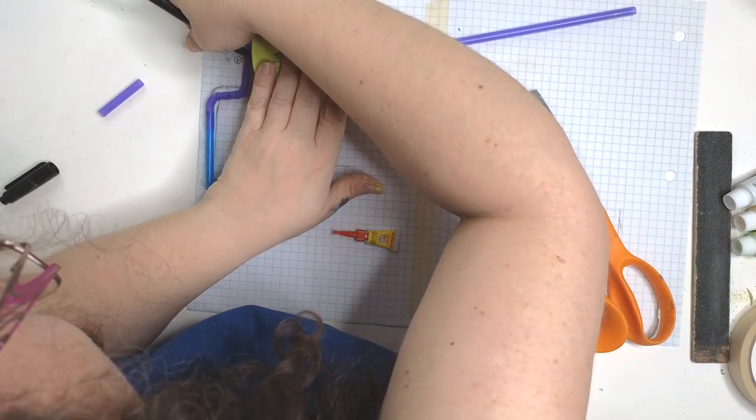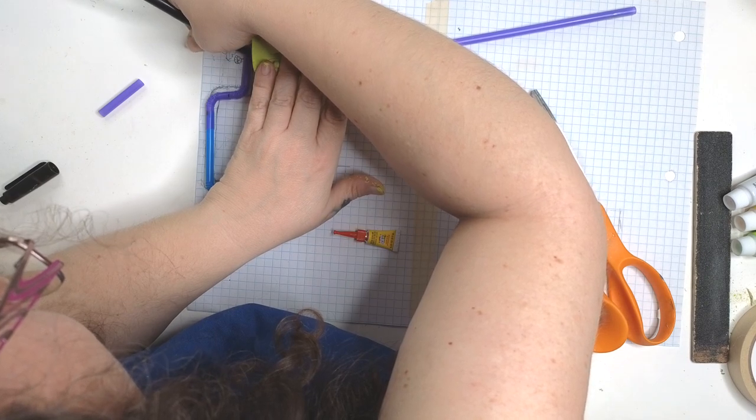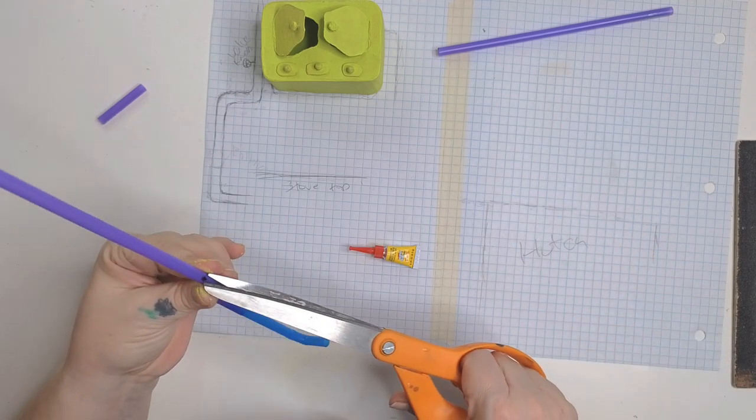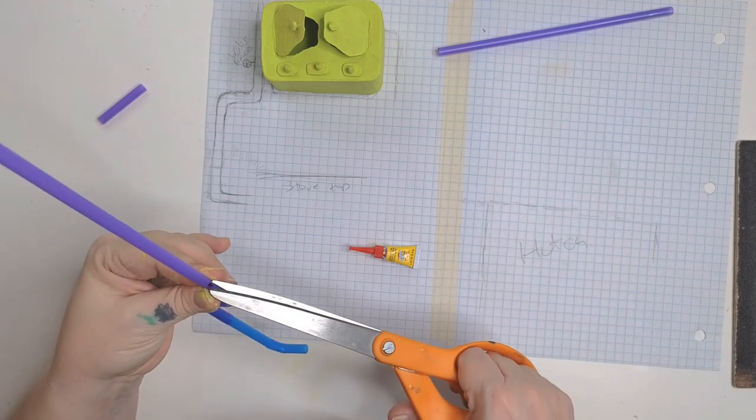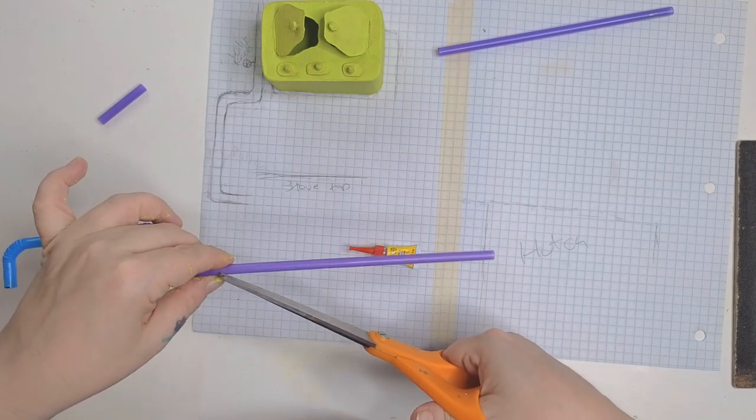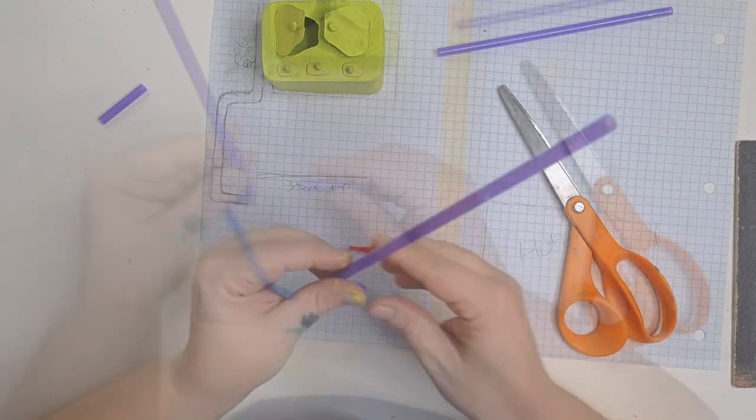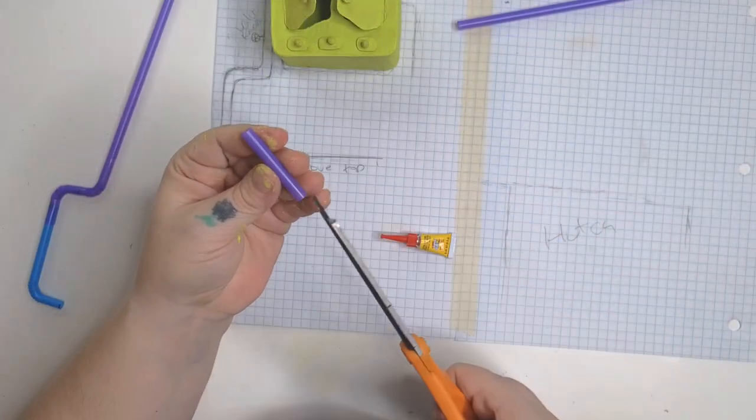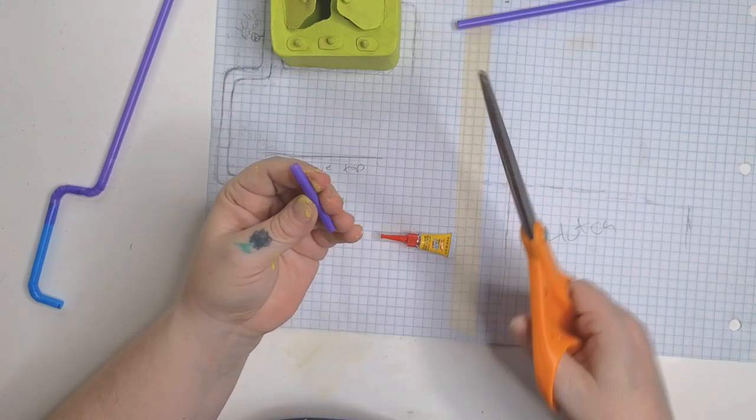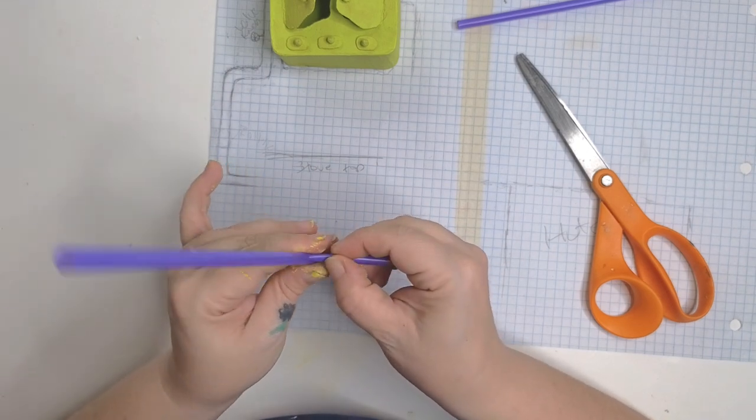To make the T part of the stove pipe, mark out where your hole is on the warming cupboard. Then cut a shallow diamond shape out of the side where you marked the hole. Next, split a small section of straw up the center and poke it through the hole that you just made. We can use super glue to build up around that so it stays in place.